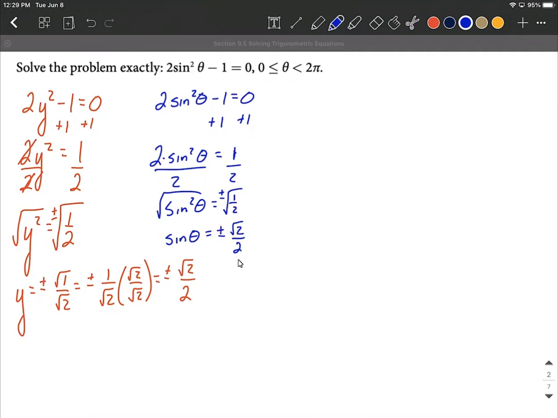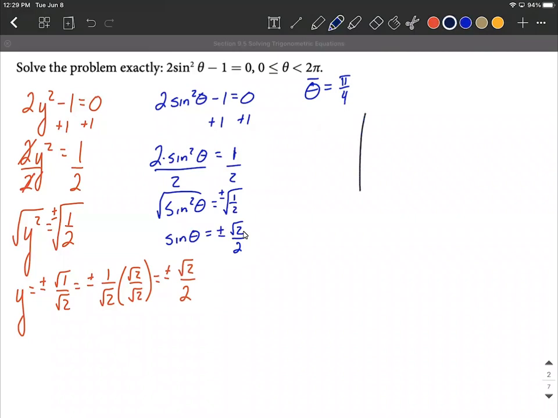Now, hopefully you're saying to yourself, well, square root of 2 over 2, that's one of these ratios that shows up quite often. I'm going to designate the angle that would produce square root of 2 over 2 with theta bar. I'm using the bar because we're going to use this as a reference angle, and that's pretty typical notation. So pi over 4, if I substitute that into sine, is going to produce square root of 2 over 2. Now, this does include a positive and negative, so we want to be a little bit careful about that.